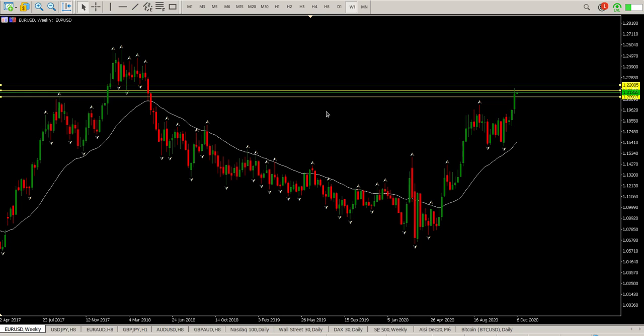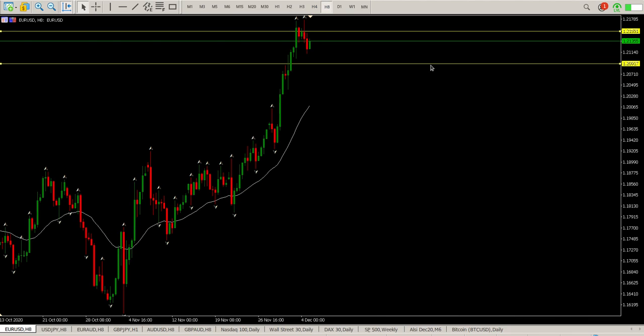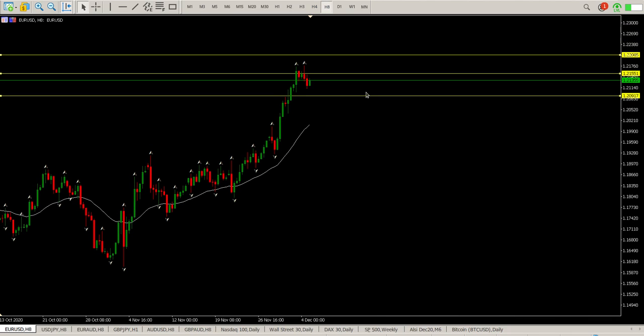And what I'm looking for is an area where we should pull back to. And the one that makes the most sense is this 129.17 area. Okay, so if we come down to the 8th hour, you'll see we rejected the first level. The trend is very strong to the upside. We're looking for an area to pull back to. We are far from the moving average at the moment, so we do want to see the moving average catch up a bit as well. So for me at the moment, this is the first level to watch, and that is 129.17.